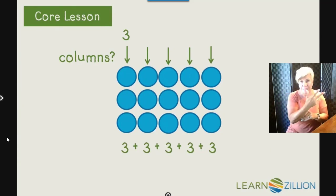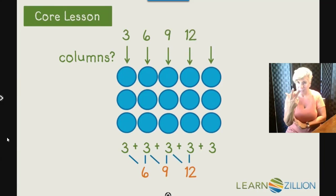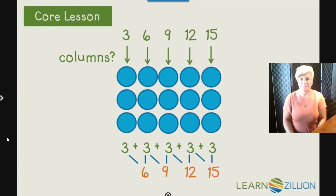We can skip count. 3 plus 3 is 6. And 6 plus 3 is 9. And 9 plus 3 is 12. And 12 plus 3 is 15.